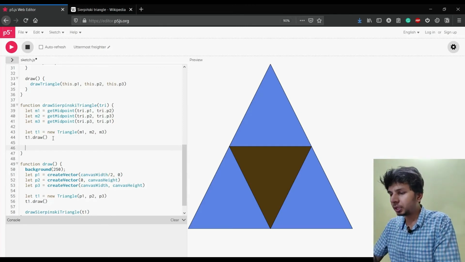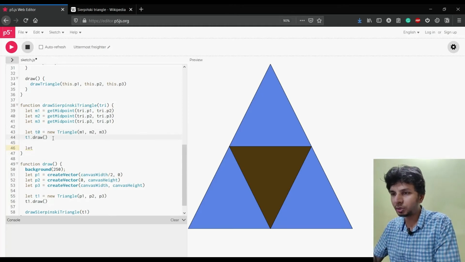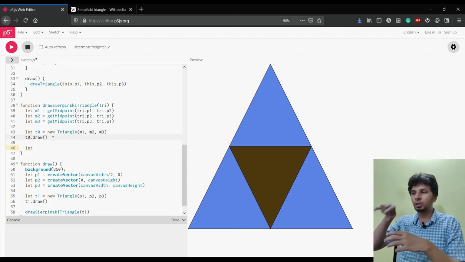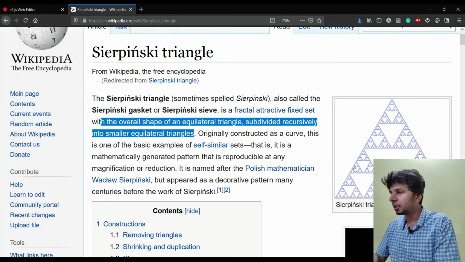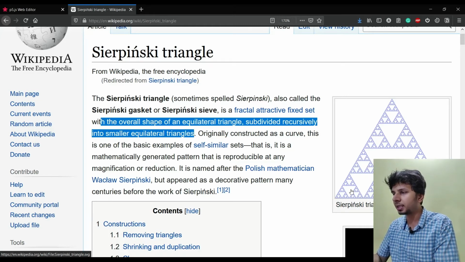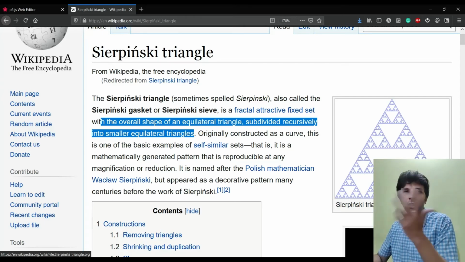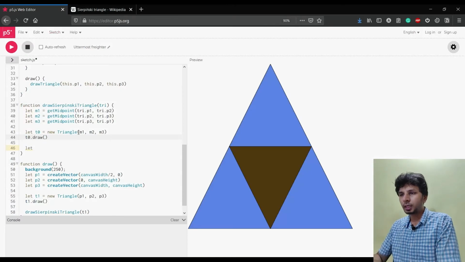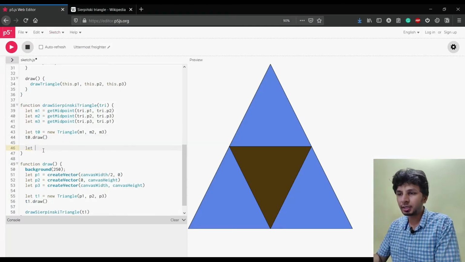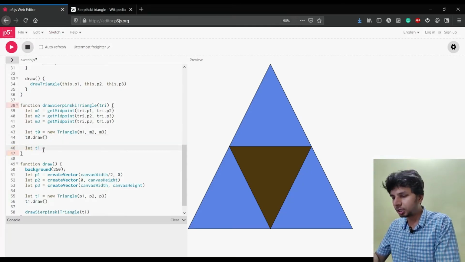So what we do is we create the, let me call this t0 instead, because we would not want to do anything with this big triangle. If you see over here, we don't recursively call anything over here. We call it for the three sub triangles that are created here, right? We have nothing to do with this big inverted triangle there. So the idea is simple. We create 3 triangles. Now 3 triangles are created using what?